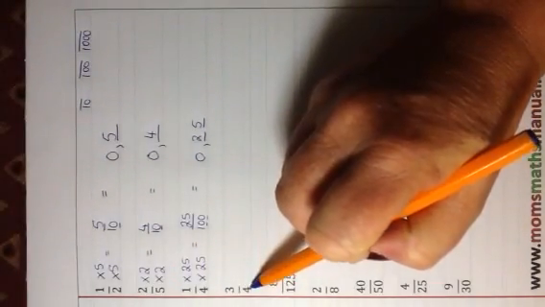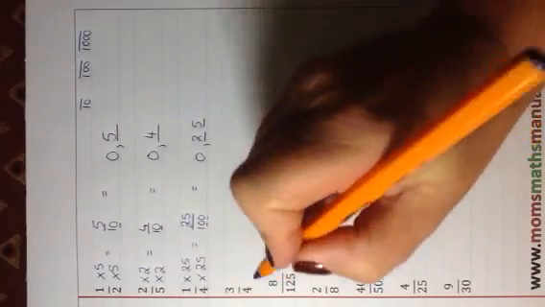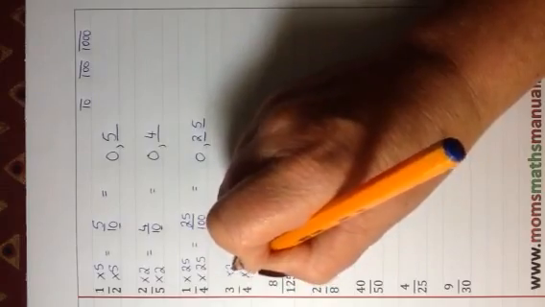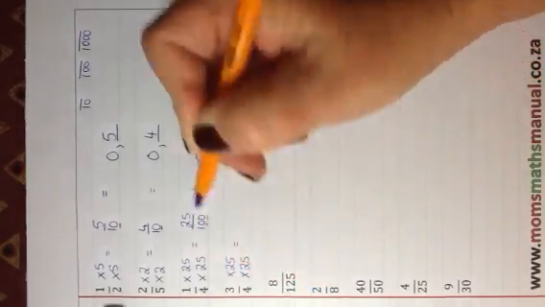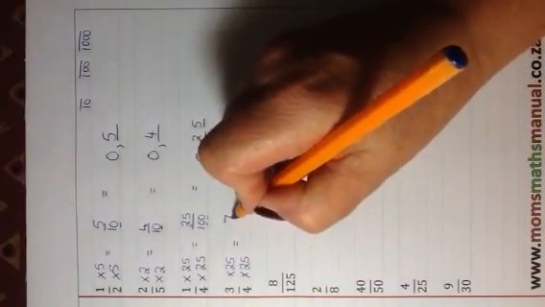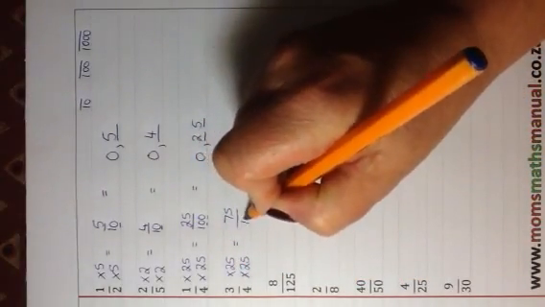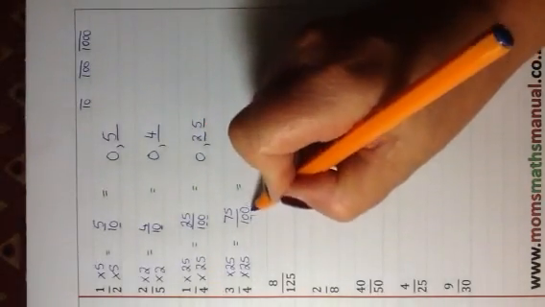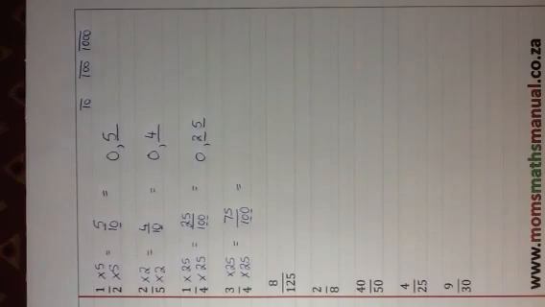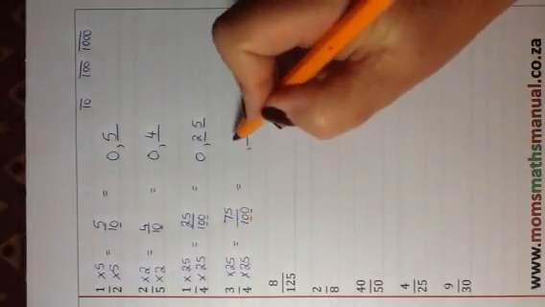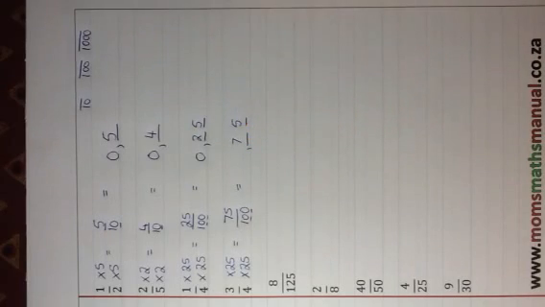My denominator here is also 4, so logic must tell me I'm going to be multiplying by 25. What I do to the bottom, I do to the top. 3 times 25 is 75 over 100. That decimal fraction, again, I look at the number of zeros in my denominator. I go comma, dash, dash. My numerator 75 must fill up my 2 spaces behind the comma.